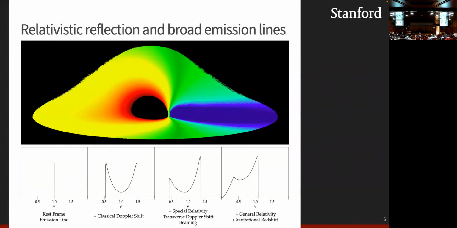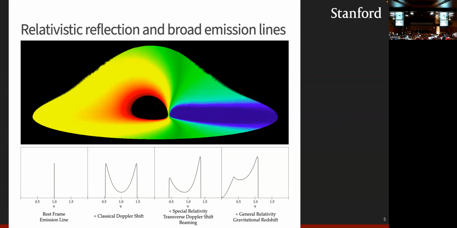But then we need to include the effects of general relativity, because we're now right outside a black hole in the strong gravitational field. There are two different things that happen in general relativity that we need to worry about. The first one is gravitational redshift. As a photon climbs out of a gravitational potential, it will lose energy, or we will measure it to have lost energy. So what starts as a 6.4 keV photon, even from stationary material, will be shifted to lower energy by the time it gets to us.